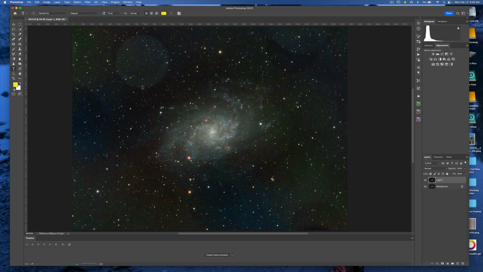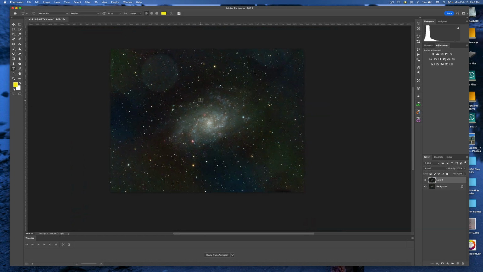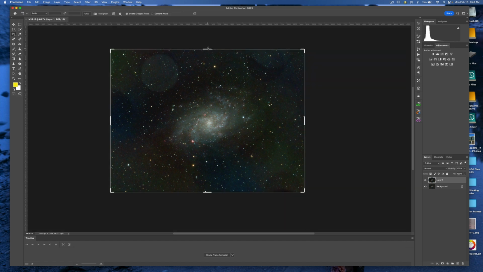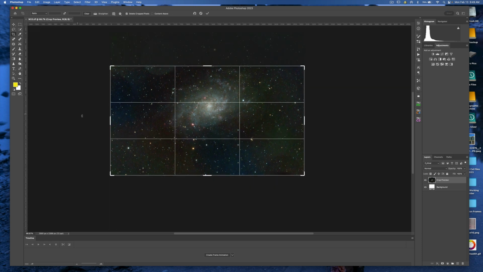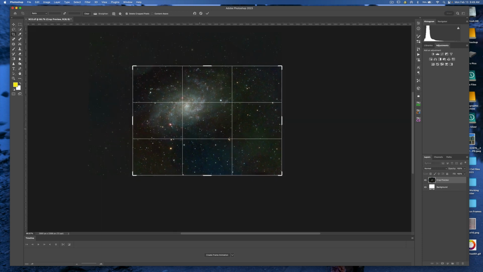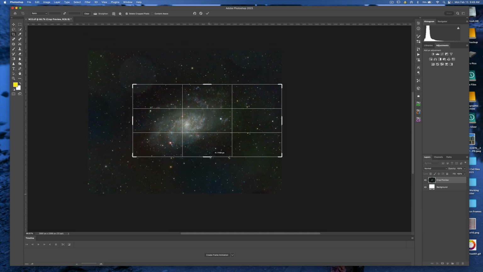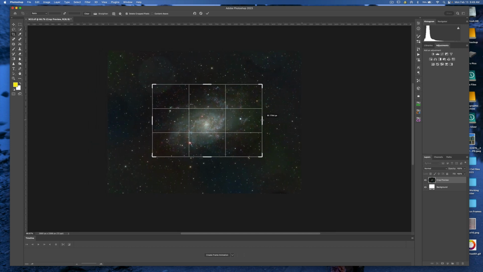And now let's go ahead and crop this in to get rid of some of the external image noise and clutter and everything like that. So we'll hit our Z key and zoom out a little bit so we can crop the image better. We'll go up to our crop tool here, just like we did in PixInsight, and bring it down to a point where we have just the image that we want. And we'll get rid of all that external fluff. I think we have it pretty well centered now.